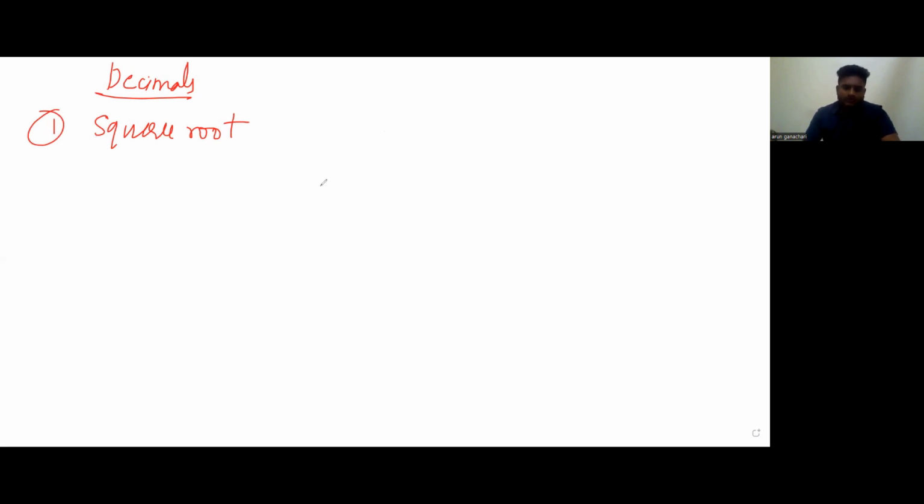So what we will do, let us say we have a number called 12.96. What will be the square root of 12.96? We just figured it out. It was 3.6. Now, first we will take the number as it is. What is the number without the decimal? The number is 1296. Yes or no? Without the decimal, the number is 1296. Then we'll find the square root of it.